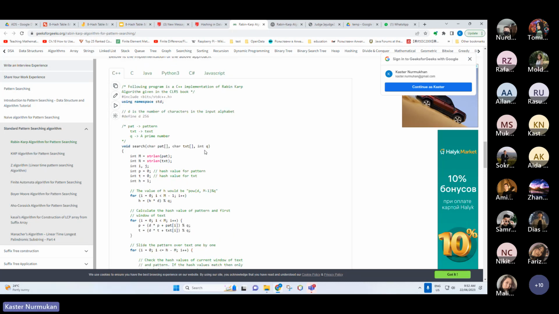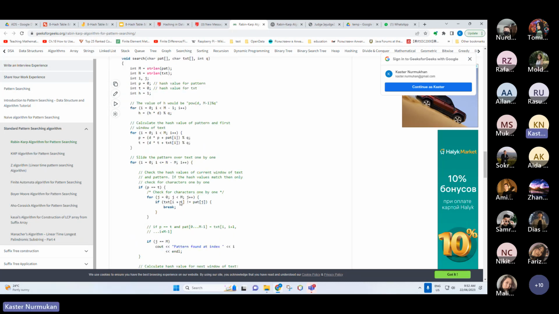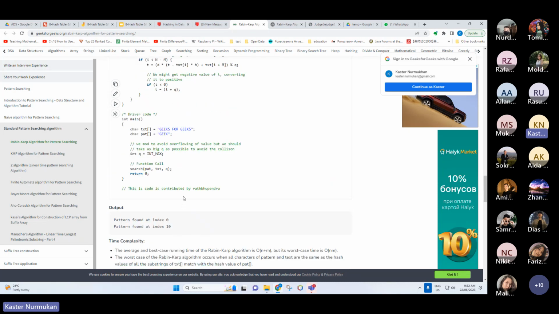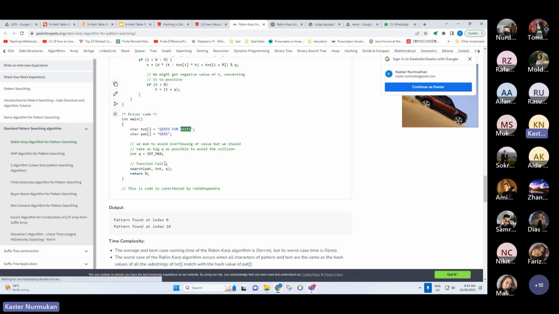Let me start from the main. Main is, for example, the source text, and you're trying to find "gig". There should be "gig" appearing 2 times.